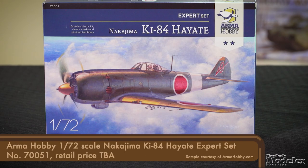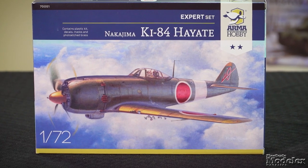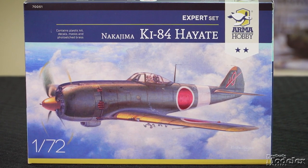Now, Arma Hobby of Poland has earned a reputation for producing really well-molded and nicely detailed 1/72 scale aircraft. The latest offering looks terrific, a Nakajima Ki-84 Hayate, which is Japanese for Gale. Codenamed Frank by the Allies, the Hayate was one of the best Japanese fighters of World War II.